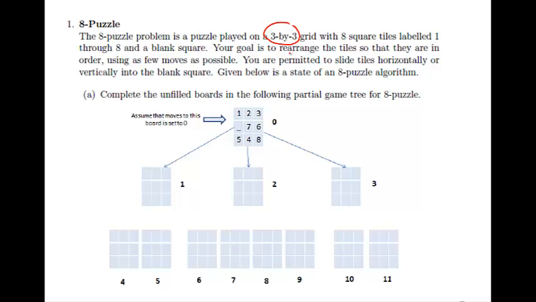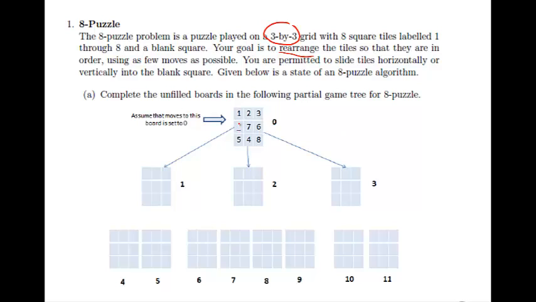And the goal is to arrange the tiles so that they are in order. So you go from 1, 2, 3, 7, 6, 5, 4, 8 to 1, 2, 3, 4, 5, 6, 7, 8. So this is part of the idea of creating a program that can solve this puzzle. So the way we think about this is, if you ask a computer to do this, the computer must think about what are the possible moves that you can make given this board.